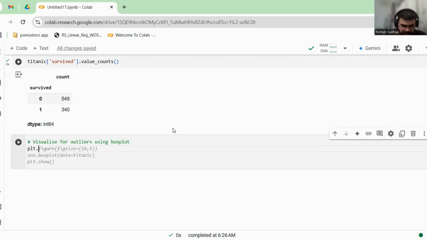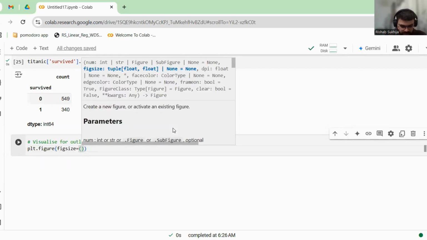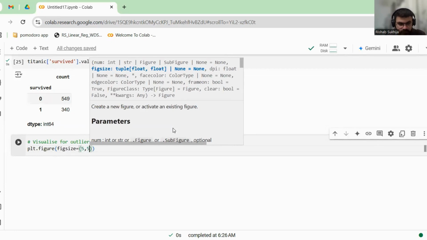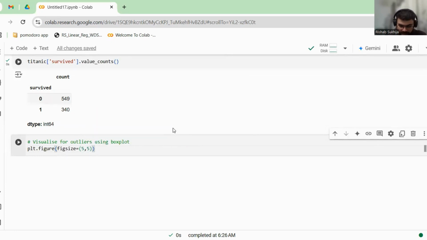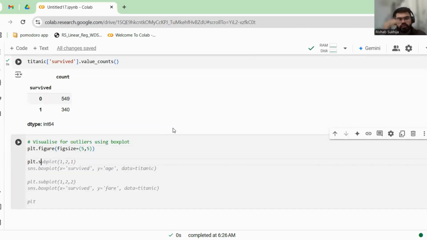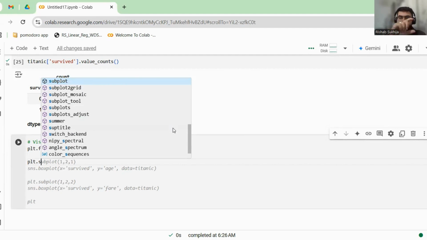Now, I hope you guys remember what boxplot is. So here plt dot figure. Again, let's create a small one. And I want to create subplots. I don't want to create multiple, so I'll create side by side subplots, which is done by plt dot subplot.